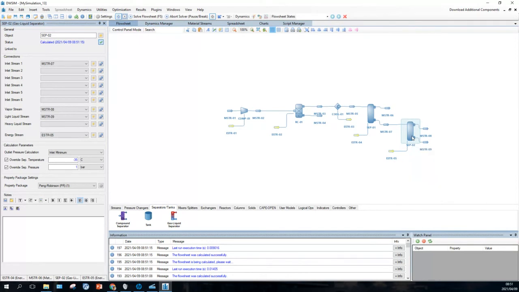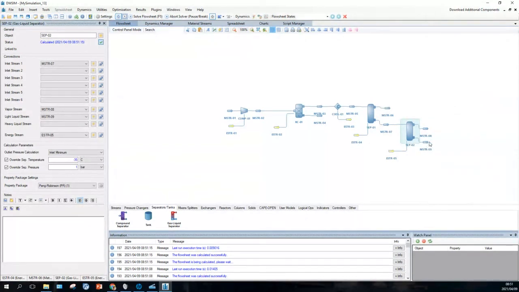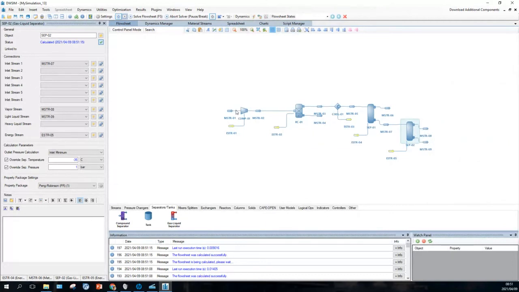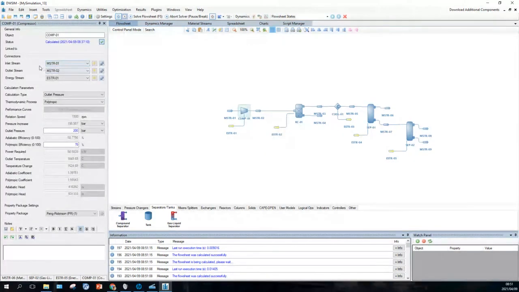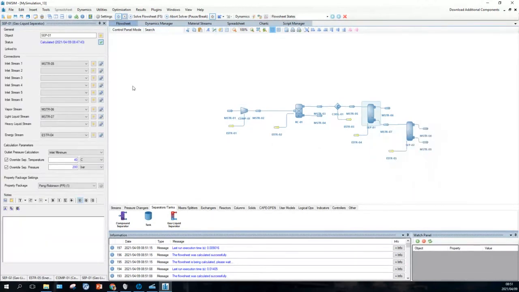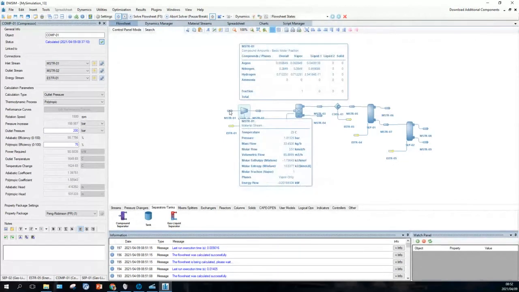Now, in Aspen, we want to put in this recycle. It's the gas that we're recycling to the compressor. In Aspen, you can simply put in additional inlet streams over here. You can put in lots of inlet streams directly into a separator. The compressor doesn't allow that, so we've got to do a mixer.